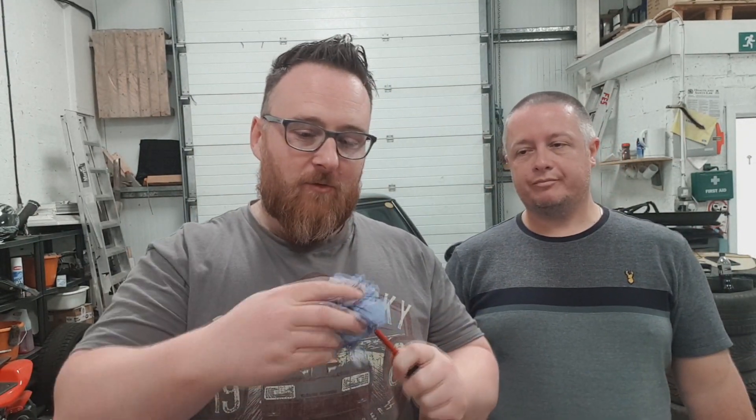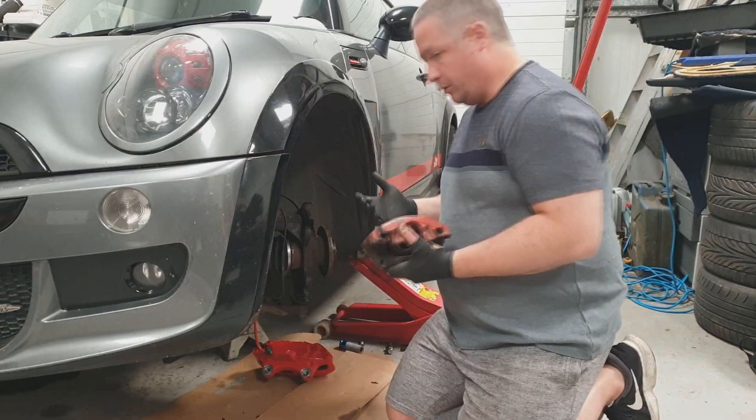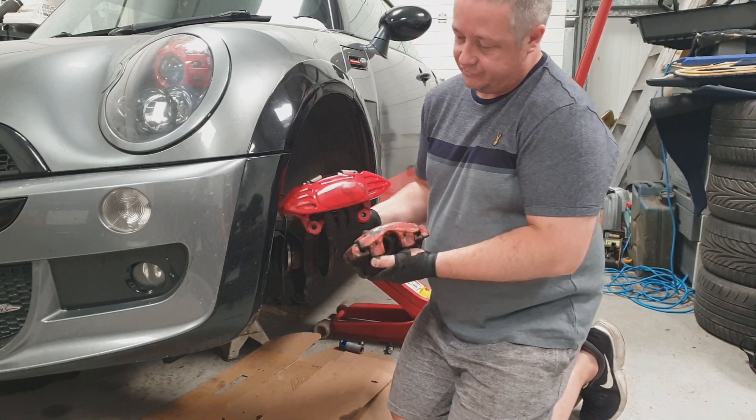This is the old hose that's come off. This is obviously a bit more upgraded than you may find on a stock R53 - I presume these are aftermarket as well. You will find this is the fitting that goes on to the brake, and this is the fitting that goes on to the copper lines that go back to the master cylinder. These will probably be the same on whatever brake upgrade you do. However, this fitting is going to be different - the new one's a banjo, but check with whatever brakes you're using. If you're going for a substantially bigger brake upgrade, you may have to get new lines as well.